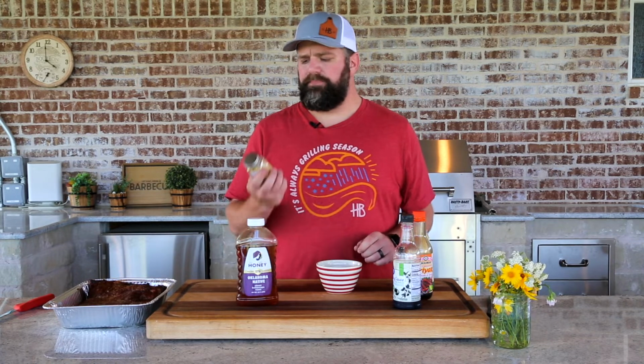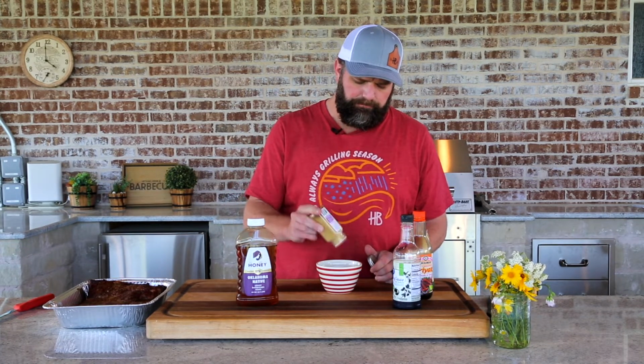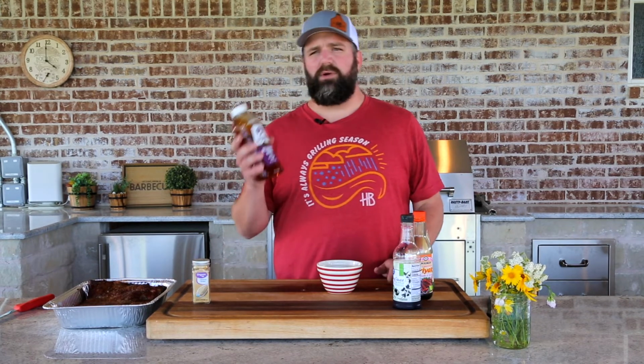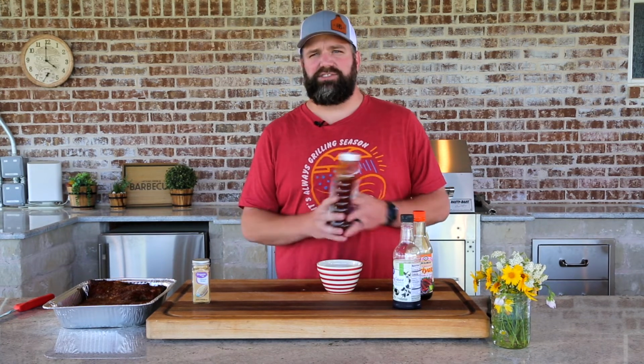We're gonna throw in some ground ginger. Not a lot, but enough. Ginger's got a good bite to it. It's going to kind of keep this whole thing fresh. Then we're going to throw in some honey. This is really what's going to create the glaze with the liquids that we have in here. It's going to make it stick to the pork belly.